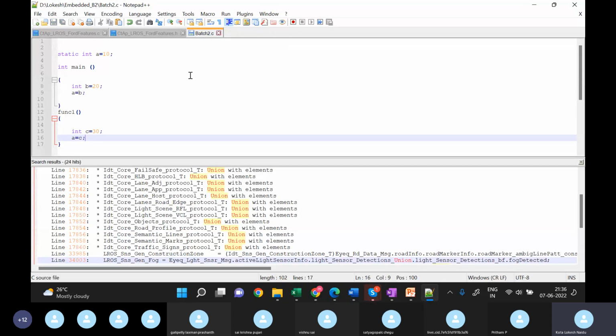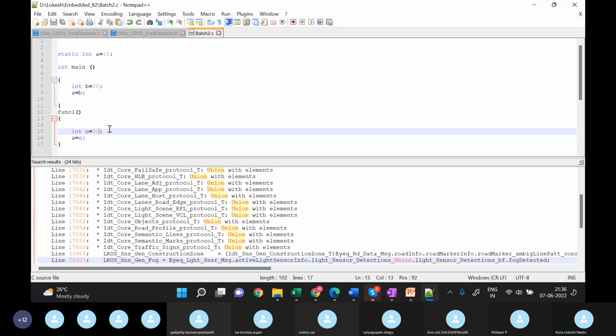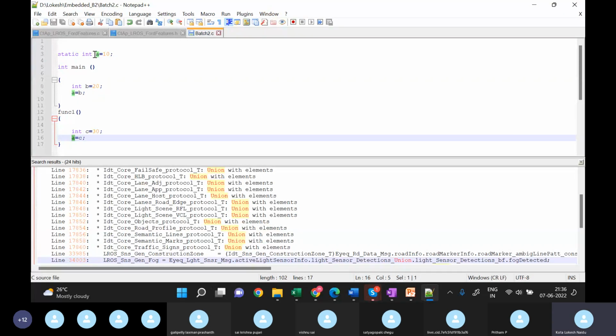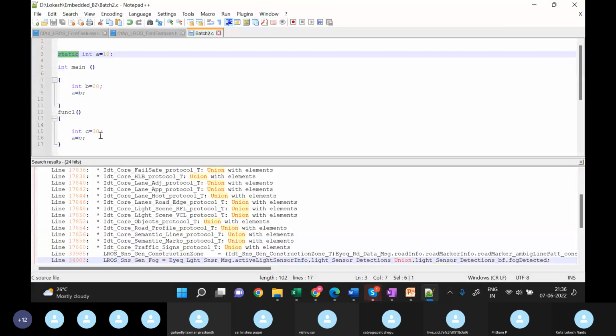If I press Control S, it changes to green. Now A can be accessed in all the functions, because you made it static, which is a file scope. Within this entire batch2.c you can use it.